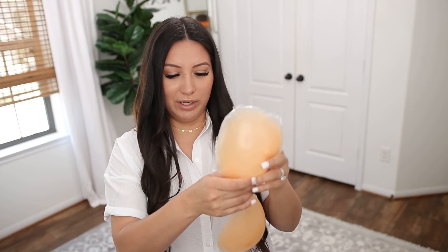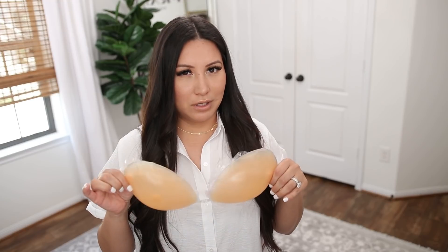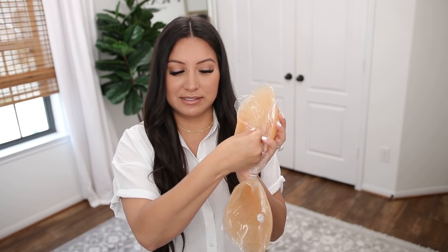So let's talk about the sticky bra. Just for size reference, I am a 32 triple D or a 34 double D — those are my two sister sizes. Because of that, I just never thought I'd want to wear a sticky bra — I felt like I needed more support. But I decided to try it because I had purchased a couple of tops that you really couldn't wear a regular bra with. I ordered one off Amazon and it worked. These — my husband called them chicken cutlets — they actually don't add any size. They're a formed cup so the stickiness stays sticky. Yes, it is reusable. If the cups get dirty, you can wash them with soap, and once they're fully dry you put the cover back on so the stickiness doesn't collect fuzz or dust.